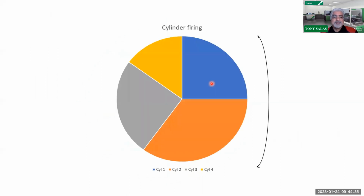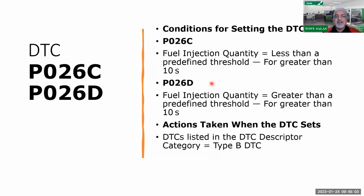So there you go. Okay, for those of you that didn't get that previous graph, I made this guy. It's kind of a pie chart that shows you the cylinders, depending if there's a compression issue, a valve lash issue, like I mentioned already, or an injector nozzle clogged up, so restricted or leaky injectors. Can that cause one cylinder to provide more power than the others? And that's what you're looking at there. So hopefully that makes sense. All based on crankshaft position, yeah, crankshaft angular velocity as well.